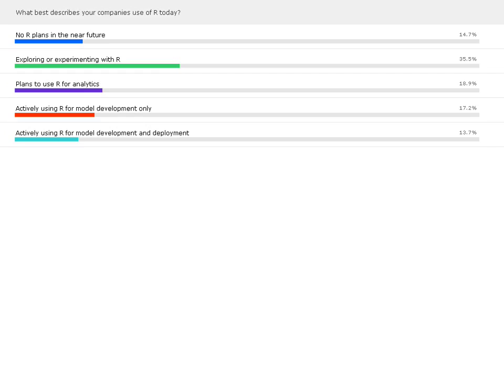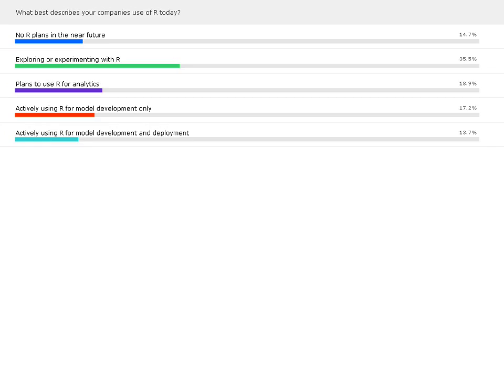I see a lot of folks out there, obviously a lot of folks actively using R, well on the path to R, but I see a tremendous amount of interest in R. And it's reflected here by over half of you with plans or an exploration sort of mindset around R.